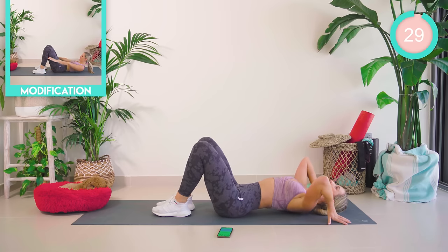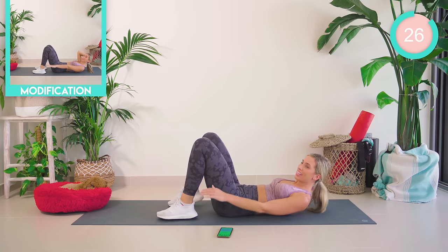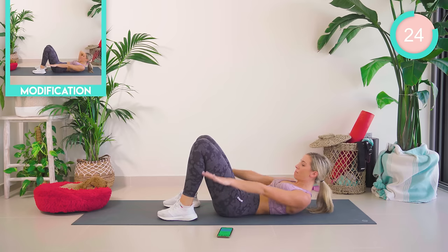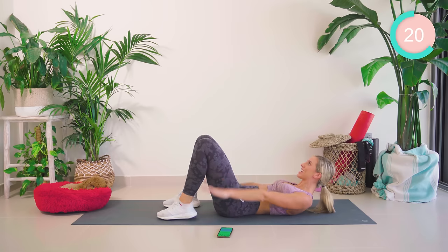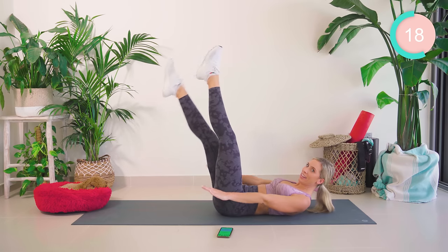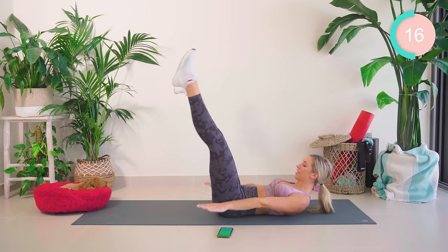Amazing, legs down. We now have a set of hundreds. I want you nice and high in that crunch. You're pumping the arms up and down. Now, if you really want to work yourself on this last exercise, lift those legs up, cross over at the same time.